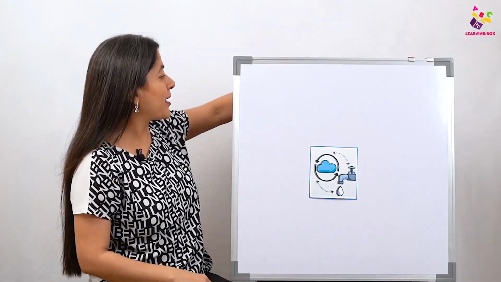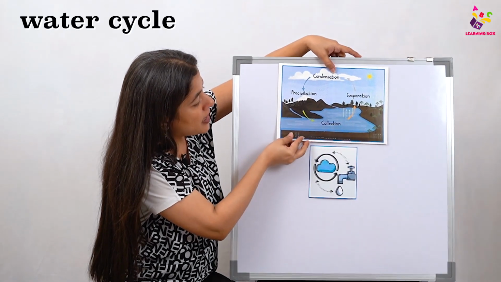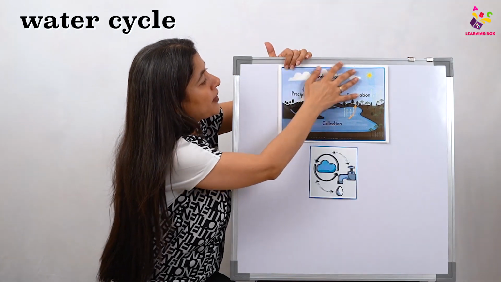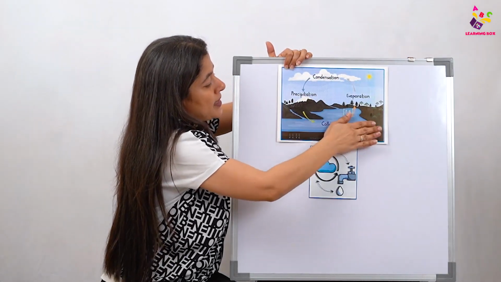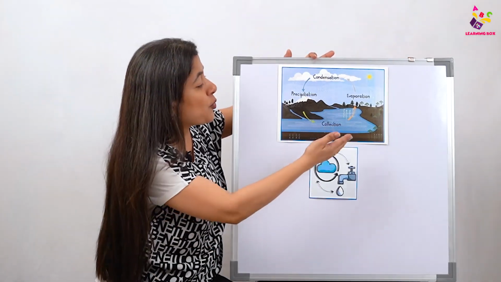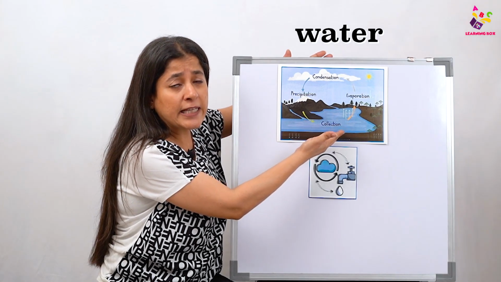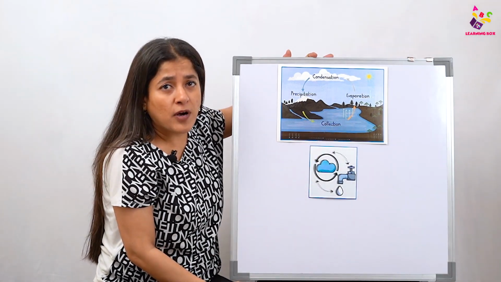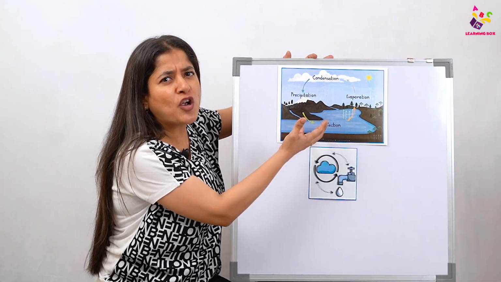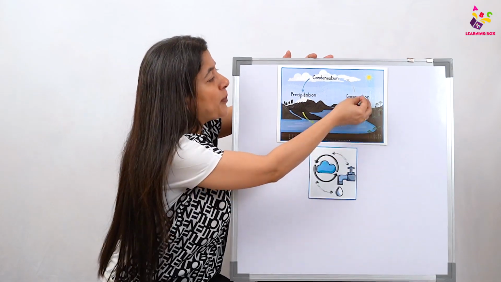So look what I have here. What is this? This is the water cycle. That means how does the water go up in the sky and how we get it in the form of rain again. Yes? So what do we have here? There's water. Yes, we see water in lakes, in ponds, in rivers, right? So that water gets very, very hot and turns into gas and it evaporates.